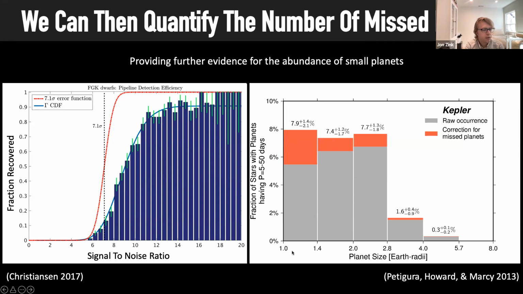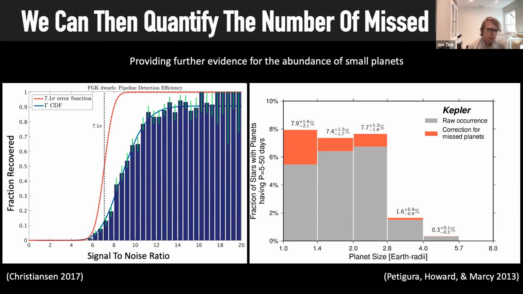This is just a histogram of raw occurrence as a function of planet size here in gray. So there's a bunch of really small planets, as we saw in the previous plot. And what we can do is take this completeness mapping and correct this for the number of planets we're missing. And so what you can see is when you correct for that, there's even more small planets than what was detected by Kepler based on this completeness mapping. And you can see there's not so many added in the larger region because we're mostly complete in that part of parameter space.